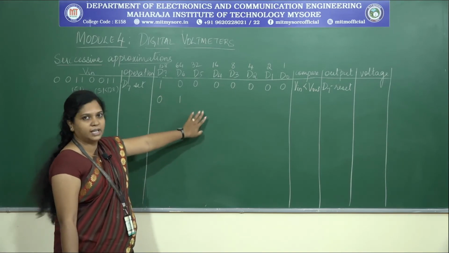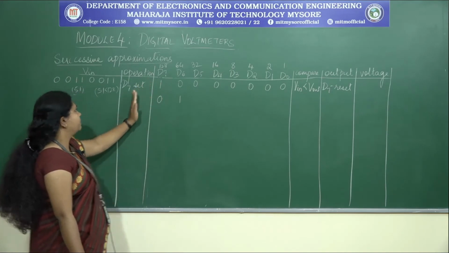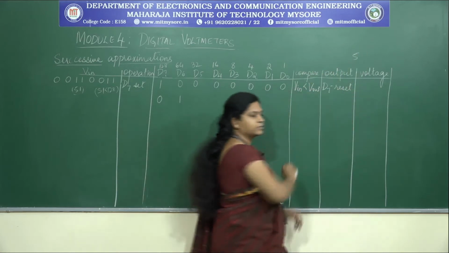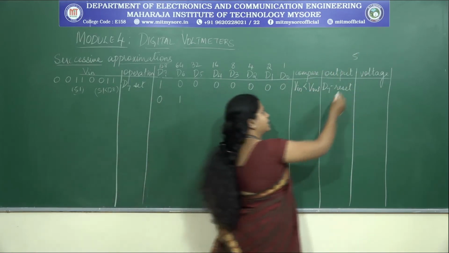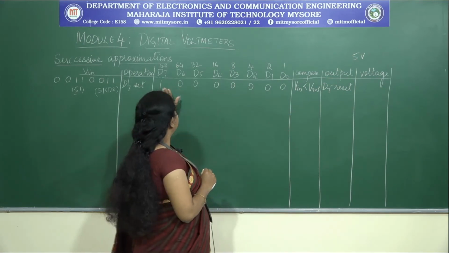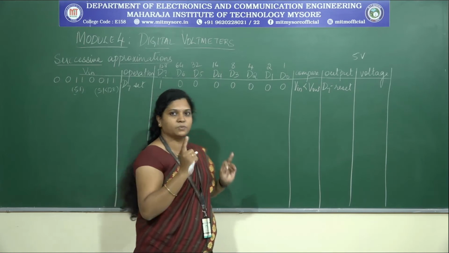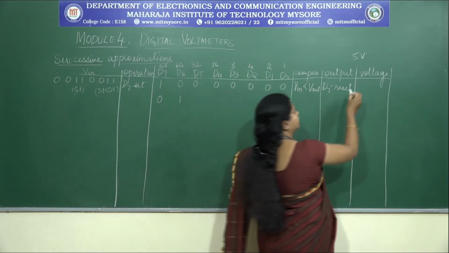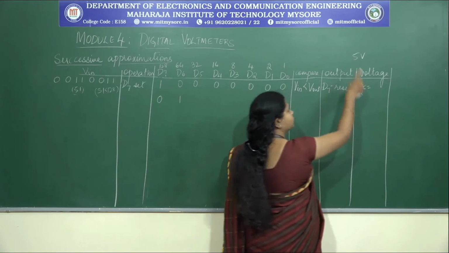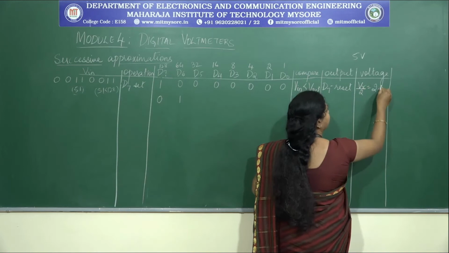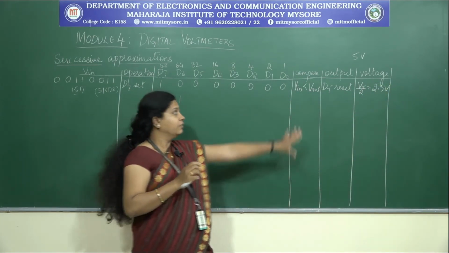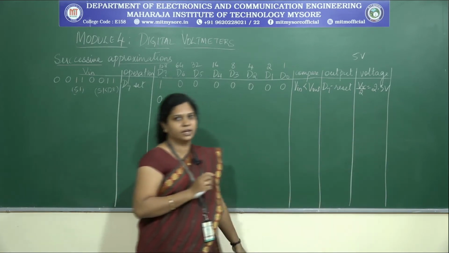When this operation takes place, initially whenever we say a digital input, usually we take the output voltage as 5 volts. Yes or no? 5 volt is the standard value which we take for a digital signal. Now, at the start you used D7 as 1. So, you have to take V reference divided by 2. So, 5 divided by 2, you will get 2.5 volts. This will be the output voltage available. We have to compare this voltage.